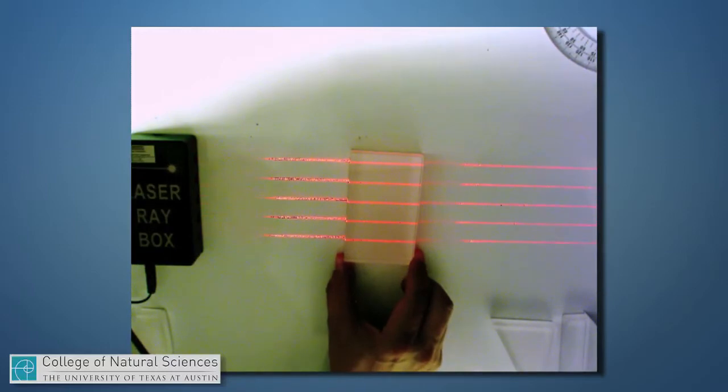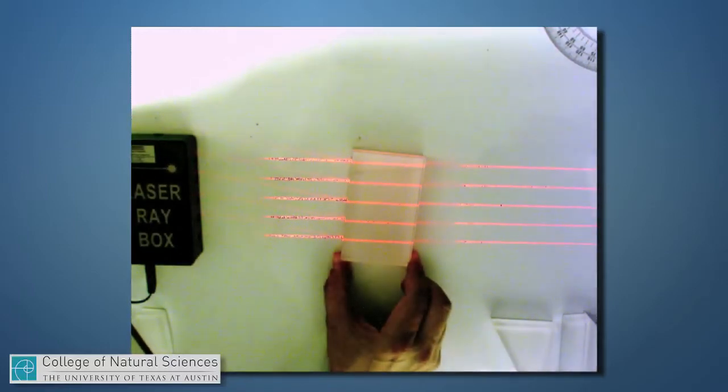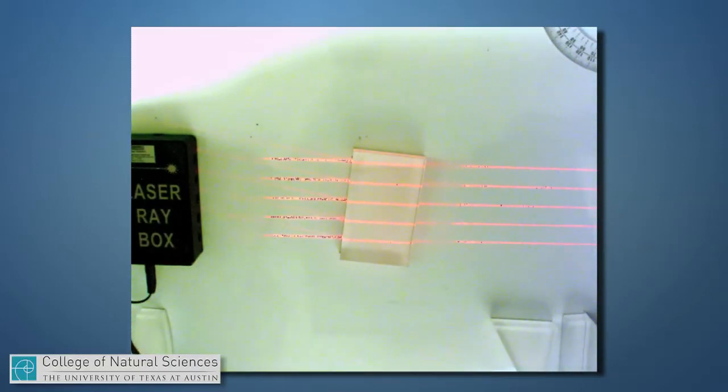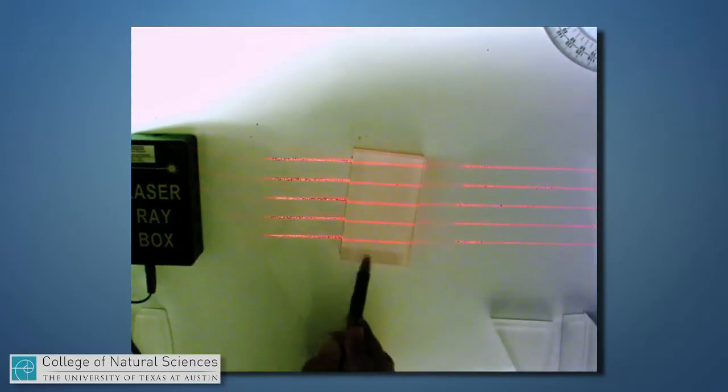First I'll take only a small change here, I'm just turning this plastic square by just a little bit, and what you may notice is that some of the light is, as before, transmitting on through.